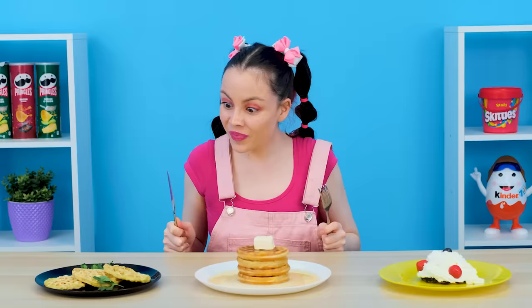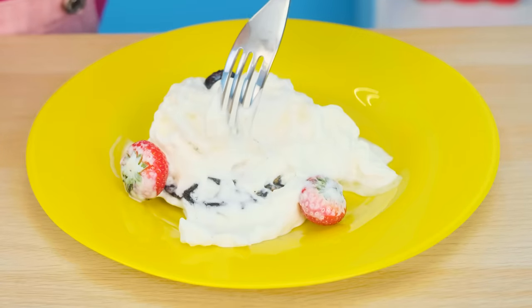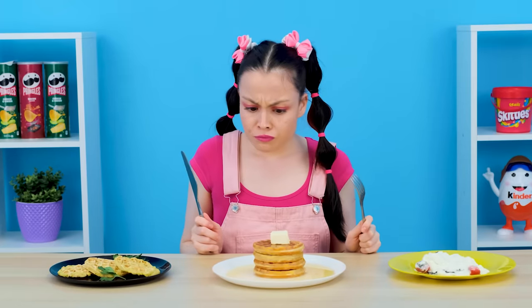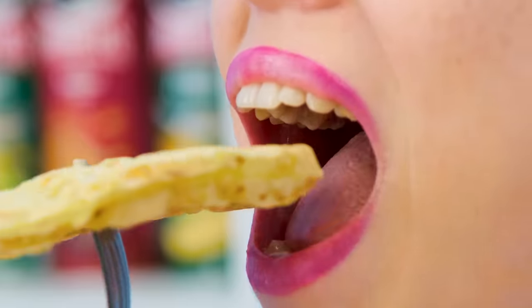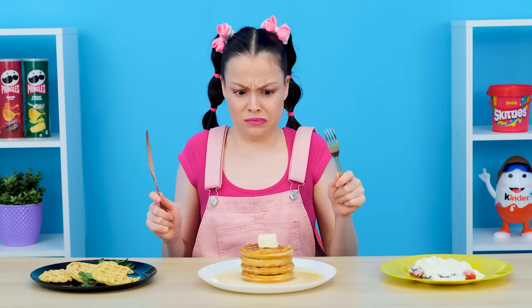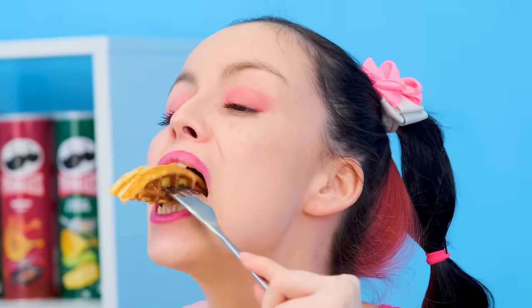Hello! Let's try it! I'll start with this one. Oh, ew! No. Your waffle is kind of overcooked. I won't eat that. And this one? Ew! This waffle tastes like grass and eggplant! I hate it! Disgusting! And this one is pretty good! Oh yes! That's just what I wanted! Grandma, you're winning this round! Hooray!